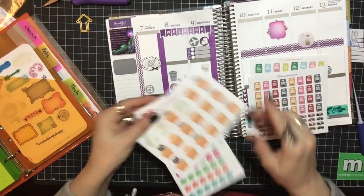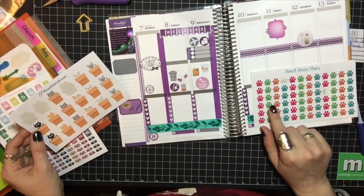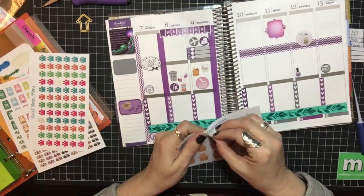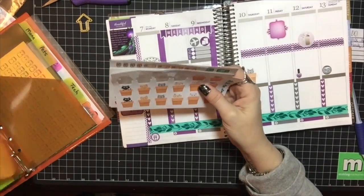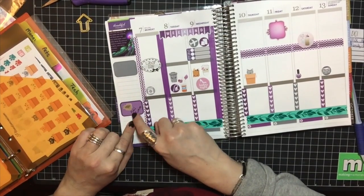But I do need to put down a litter box for my kitty cat. Sometimes I'll use a paw print, but I found these little litter boxes, and I think they are adorable. That's the day I'm going to work on the litter box. And I like to change it out on that day once a week.